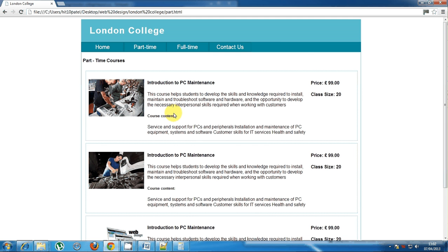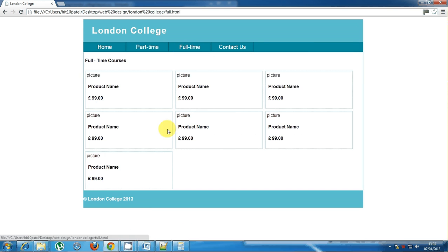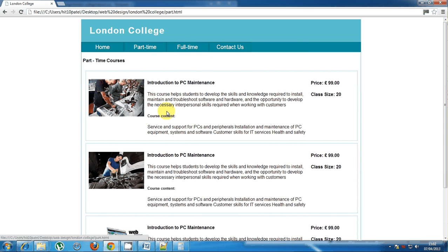Okay, now what do you need to do? Same thing what you've done here, you need to do the same thing for the full time. Remember, for the assignment you need the description, product information, the price of the product, and quantity available. Okay, once you do this, that should allow you to complete what you need to do.